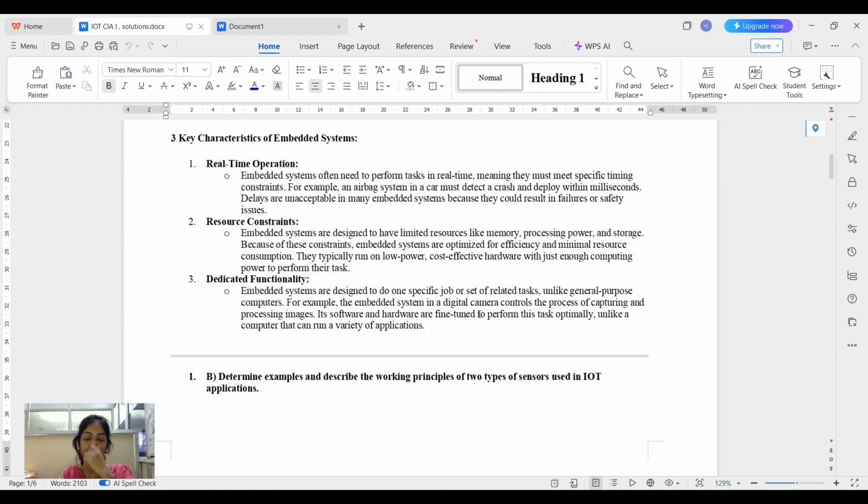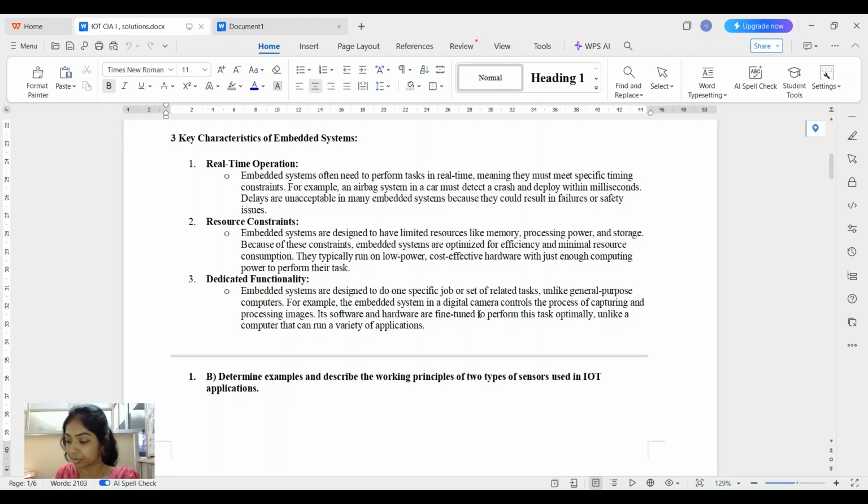Maybe just consider your TV and your remote. Your remote has certain buttons, maybe volume button, on off button, numbers. So when I click on the on button, it serves only one purpose. That is, it has to turn on the TV. That's all. With that particular button, I cannot perform other tasks. I cannot increase or decrease the volume or change the channels. Every button has its own particular action to perform. This is what we are trying to say here.